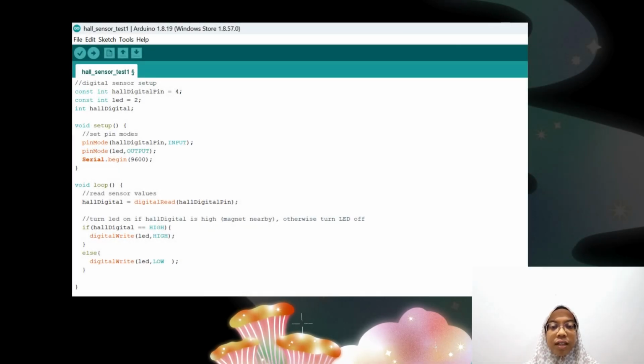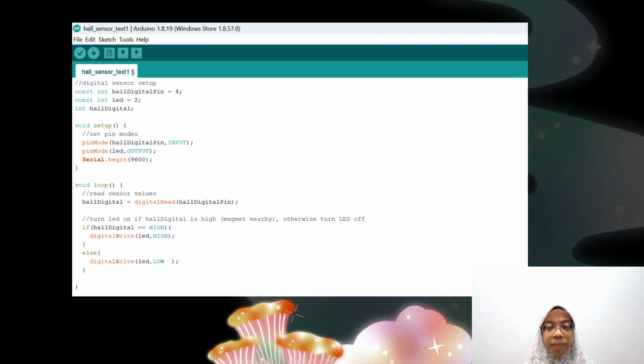Alright, so let's take a look at the coding from Arduino for our project. The first thing is to set up the digital sensor. The Hall sensor is connected to Arduino pin number 4, and the LED is connected to Arduino pin number 2.